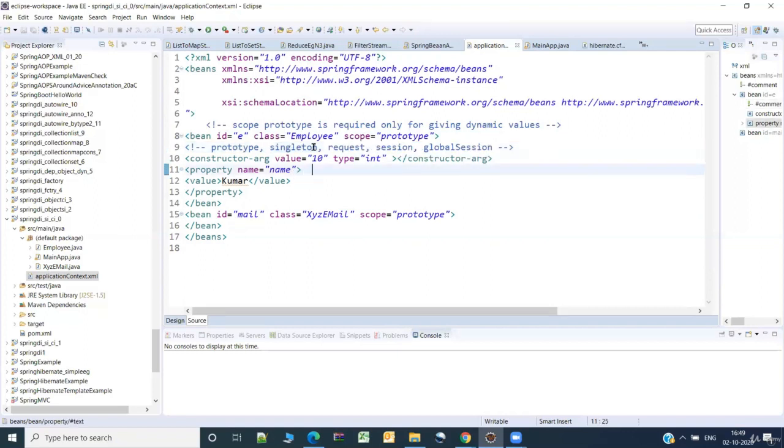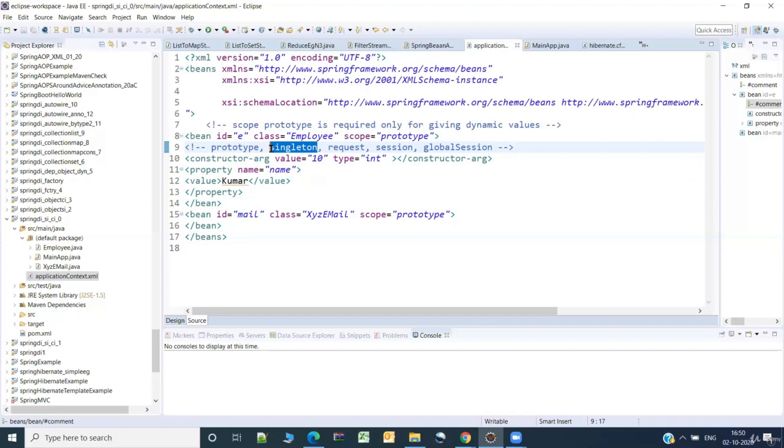See, this singleton says that whenever you give the scope as singleton, irrespective of the number of times you request the bean from your application, you will get only a single instance of it. Got it, right?